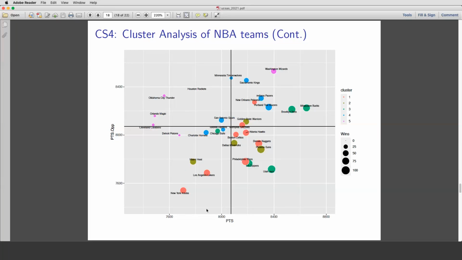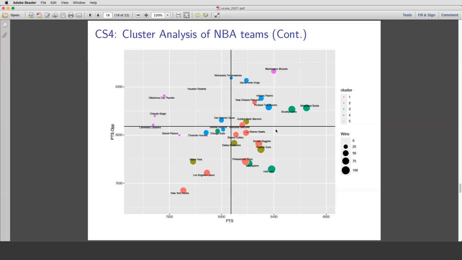A couple of things to get our bearings. These are points that your team scored. So if you're in this quadrant or on this side, you didn't score a lot of points. This is points that your opponent scored. So if you're down here, you have a good defense. If you're up here, then you tend to give up a lot of points. And the other thing I think is neat is the size of the ball is how many wins you had. So you can see the Bucks, the Nets, the Jazz, they won a lot of games. The Houston Rockets won so few games you can't even see their ball, and other teams had smaller amounts of wins.